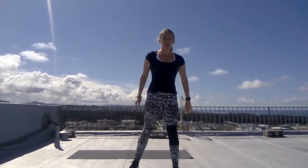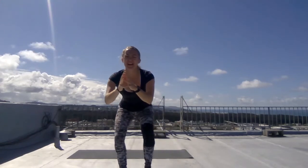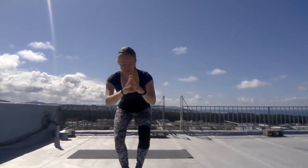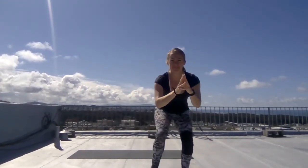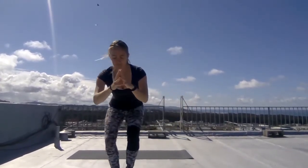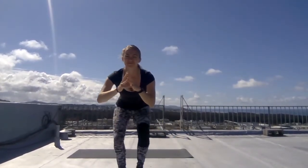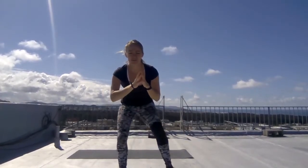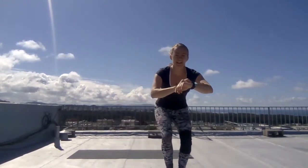And now coming into that squat, we're going to stay low. So squat down, and then we're just going to go side to side, the legs back and forth, staying as low as you can here. Last five.